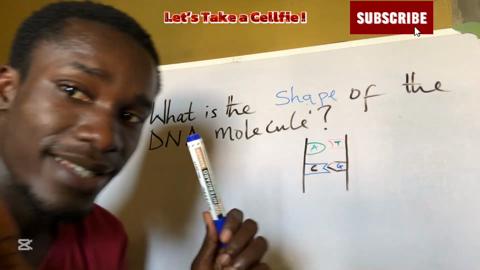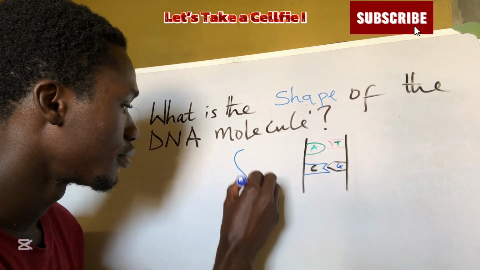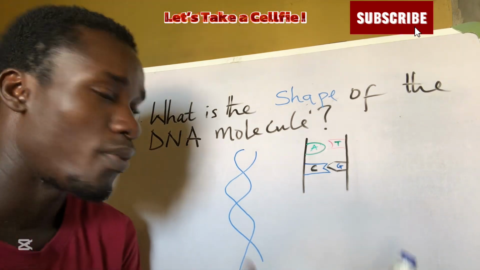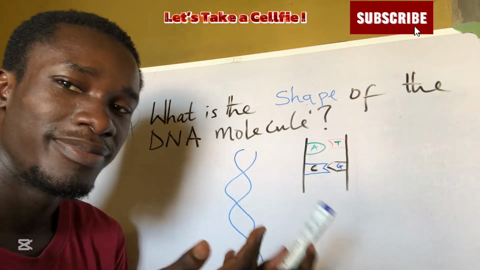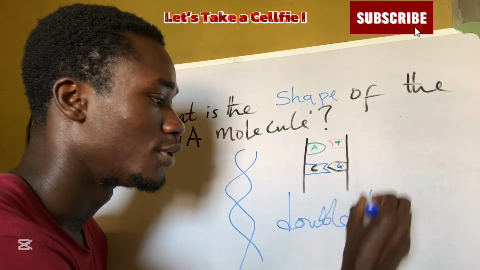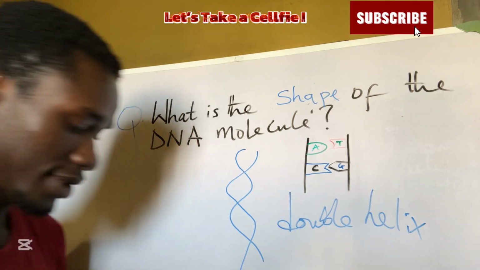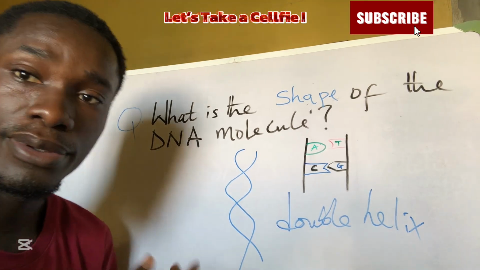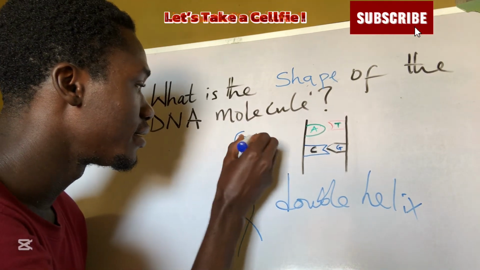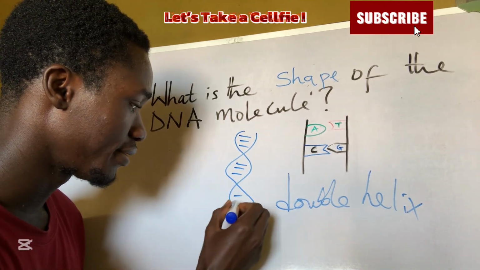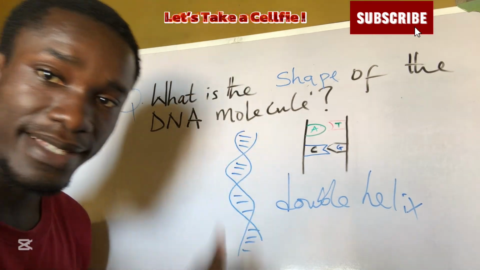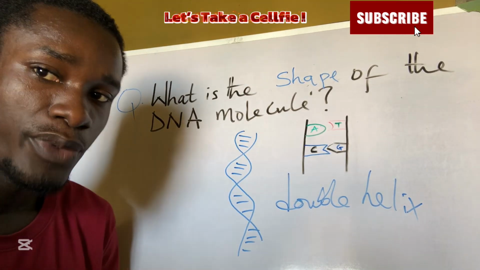Now, the DNA molecule has this shape. So we can say spiral, but it is called double helix. So this is the double helical shape of the DNA. It's not complete. Then we have the bases pairing. We have the base pairs. So we have a lot of million base pairs here to form the DNA molecule.